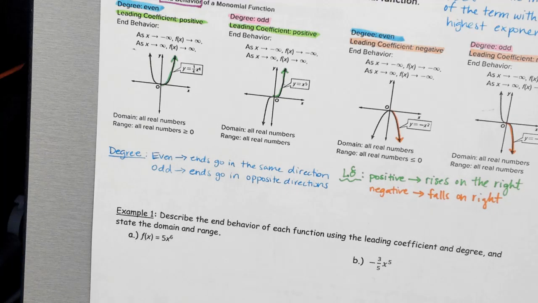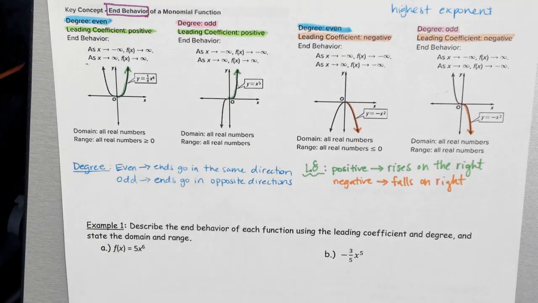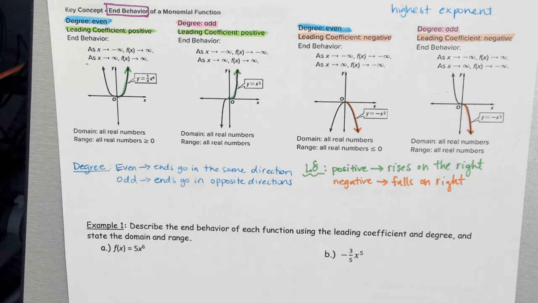Okay, so what we're going to do is look at these end behavior statements. I want you to read through those real quick, and then we're going to label them to hopefully make more sense of what those symbols mean. After you've read through them, I want you to see if you can notice something that's contained in every single one of those statements.